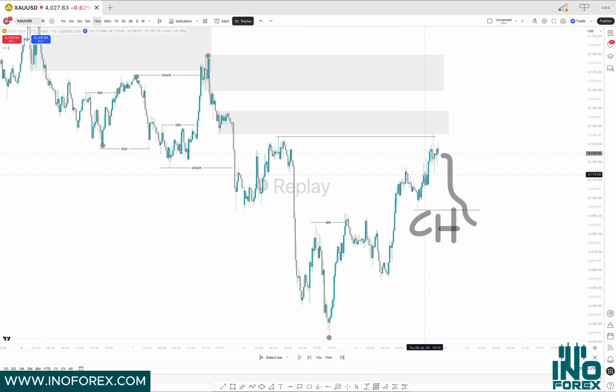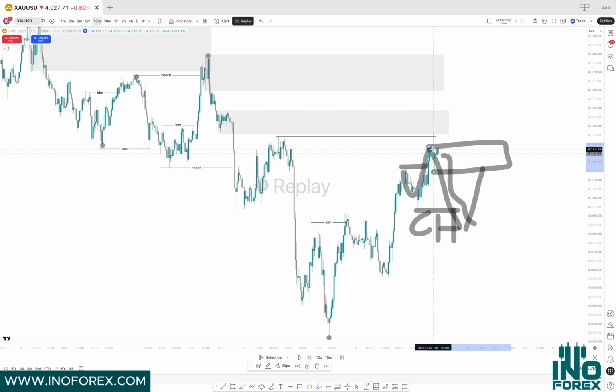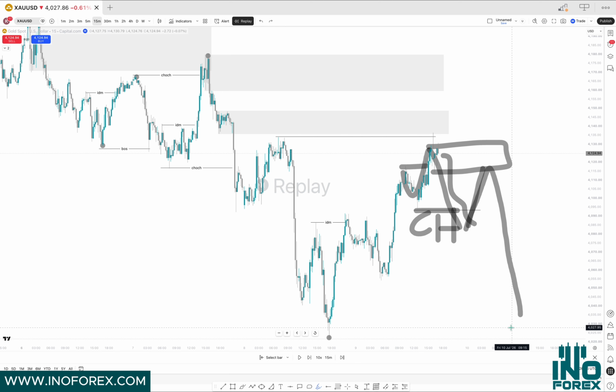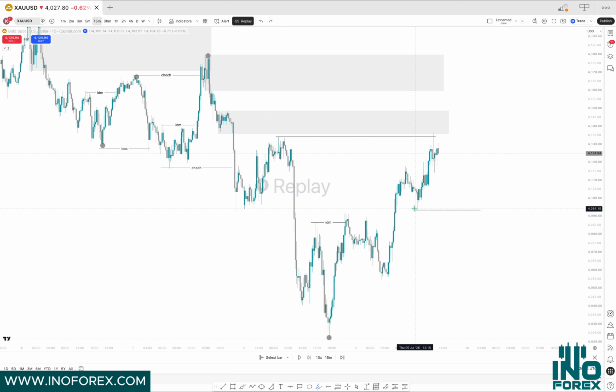So as I told you, if market sweep a previous high, for example, we will take the trade directly on order flow market created above. We will take the trade on this order flow directly, and our TP will be to the next lower low. We will take the trade directly because market sweep the previous high, and if market cross above the high, for example in this case, as you see, market cross above this previous high.